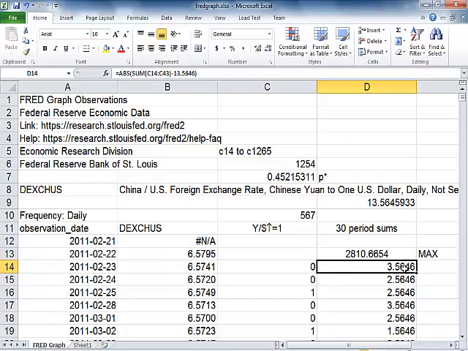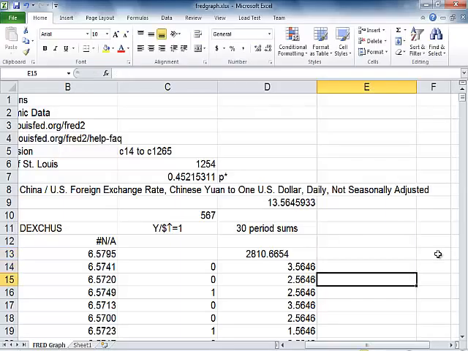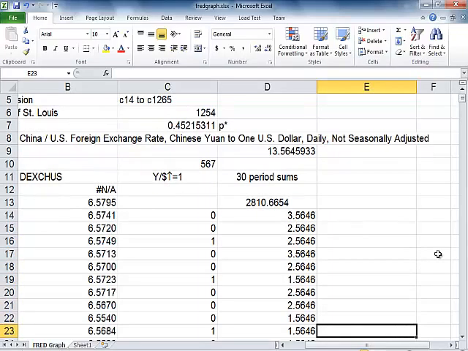Let me go to the next column so I do not interfere. Now we're going to go down to about the 10th place. 1, 2, 3, 4, 5, 6, 7, 8, 9, 10. Okay, so now I'm going to look at the sum.